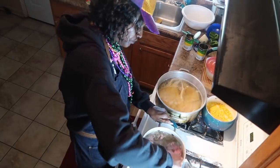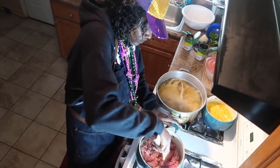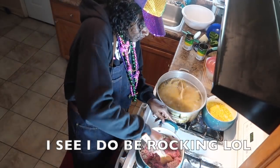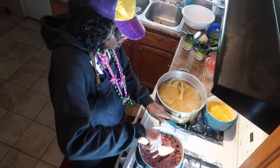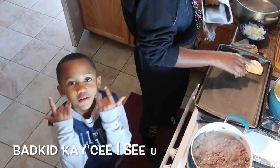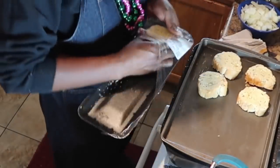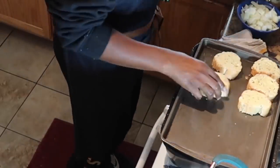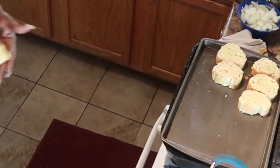This is your ground beef. It's a lot of ground beef, you guys. All right, you guys, stay tuned. All right, here, this again is the garlic bread. I should have made some more garlic bread. Yeah, I'm going to add a couple pieces of bread on here.